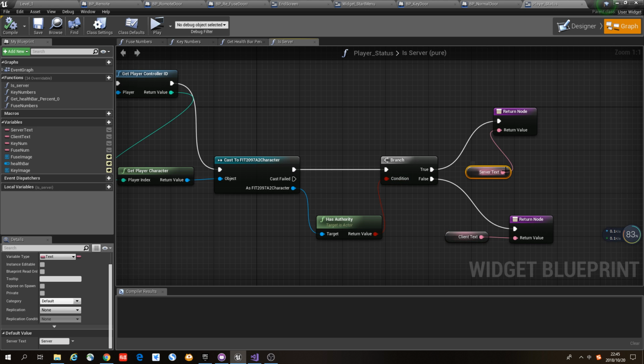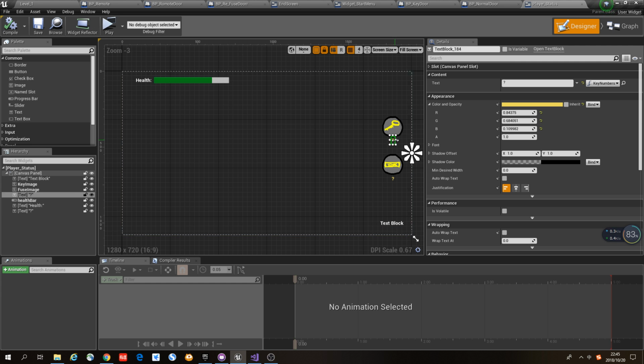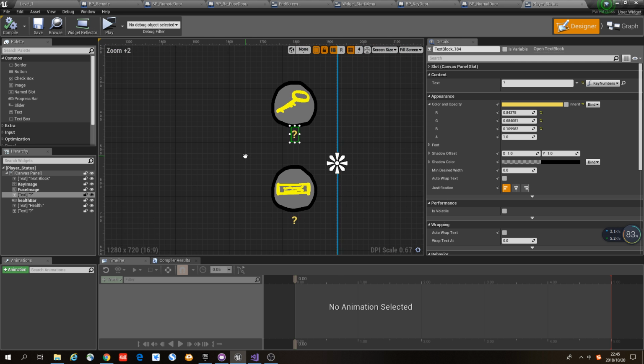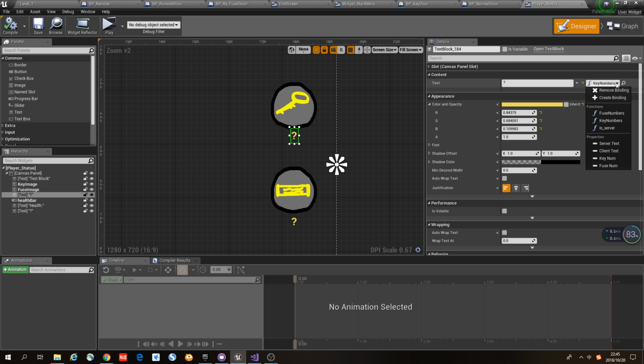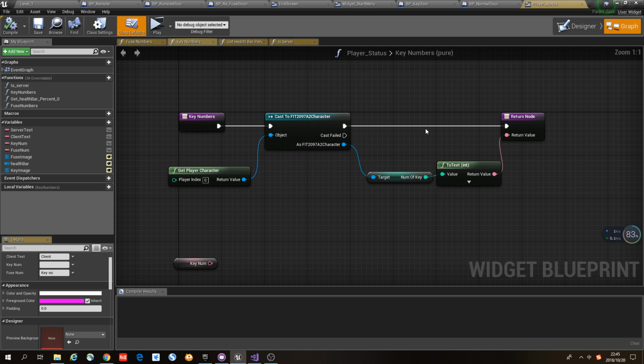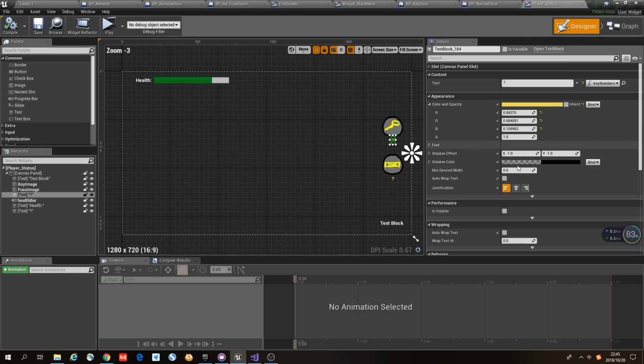You return a server test. If it's false, you return a client test. And this question mark just gets the key number from the character and prints it as test. Same as the fields and the health.